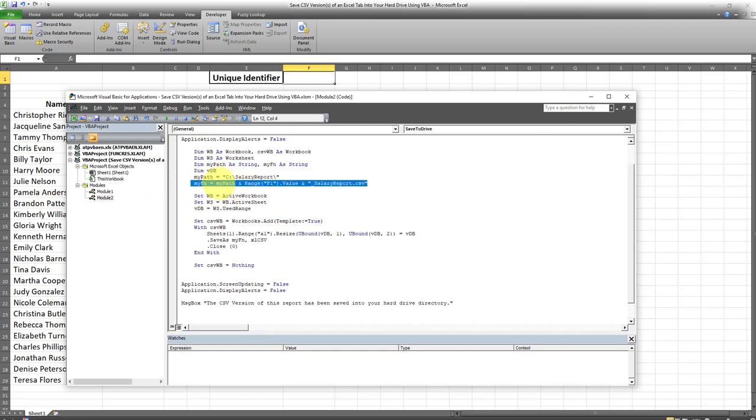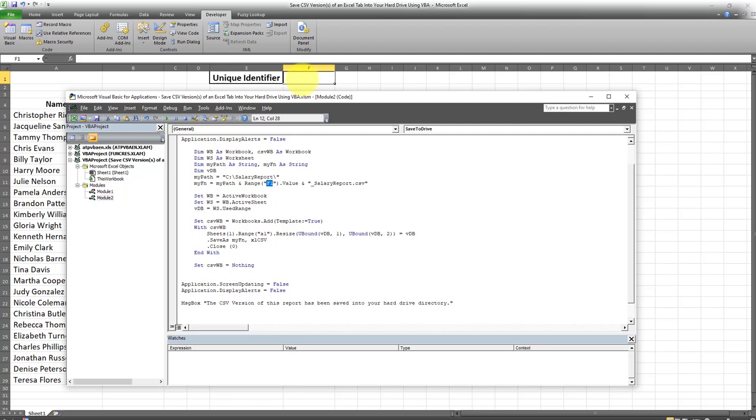This indicates what the name of the file is going to be once it's saved as a CSV in this particular directory over here. The name of the file that I have in mind is going to end in _SalaryReport. Again, you can change this to anything you want. Now this is an example, so I just called it SalaryReport to stay consistent. You can change it to whatever name you want. Then we have a range F1, and you might wonder what this range is over here. Remember in the beginning of the video when I told you about the unique identifier? So that's where this reference comes into play. So I referenced the cell F1 here, which is where we're going to be entering our unique identifier.